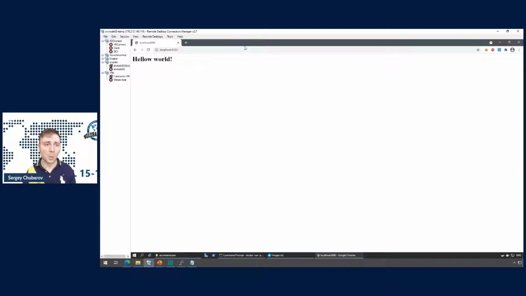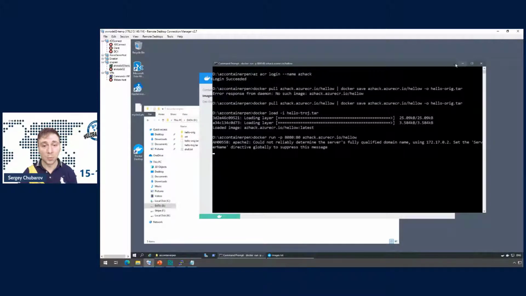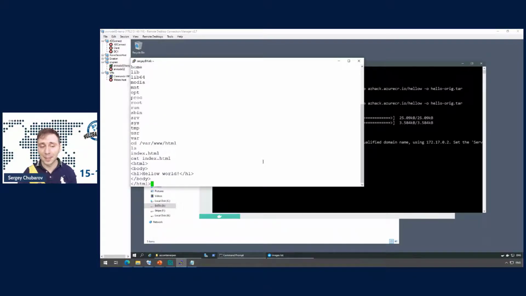Yep, hello world. As we can see, my container image is working, and my Trojan is working too. So for users, it's still the regular application with a hello world page or whatever it may be. For me, as an attacker, that's the container with a Trojan.